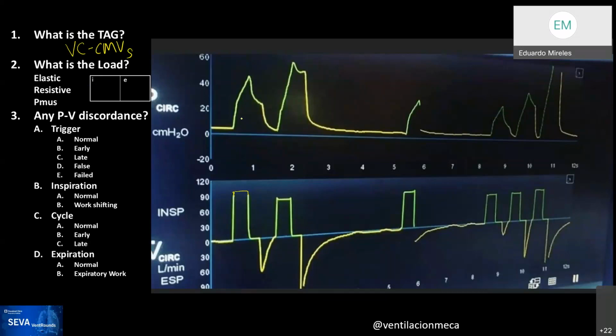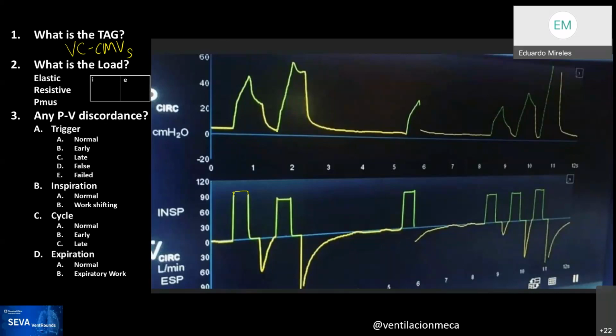So what is the load? So in the first one, and in this type of ventilator, which Ariel told me, and I think that he is completely right, it's a PB840, 960, sorry. The way to know that it's a patient trigger breath is that it appears on the screen, not necessarily on the waveform. So there's no way to see it here, but there's some things that tell us that this is a patient trigger breath. This one seems like a machine trigger breath.